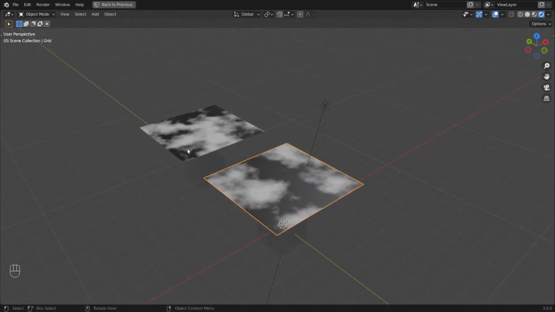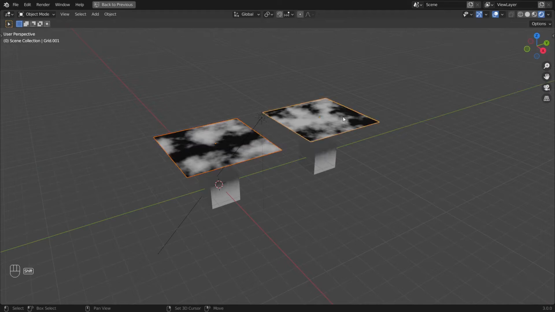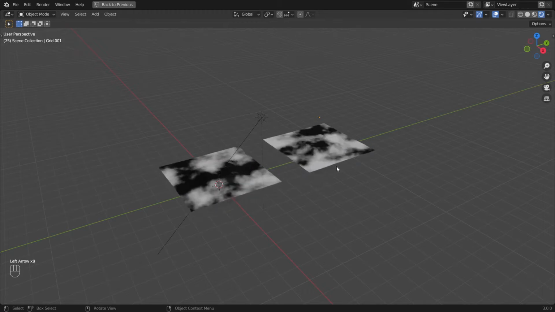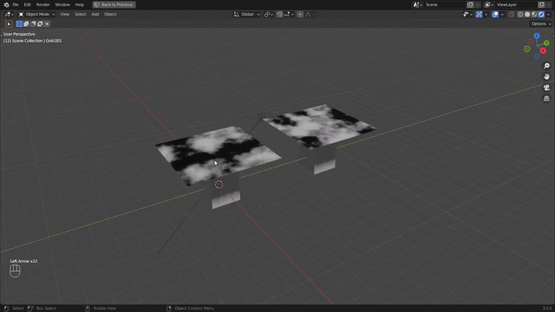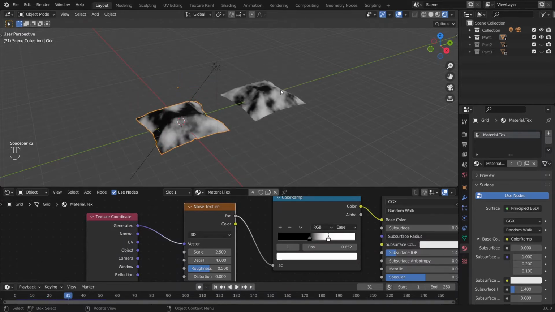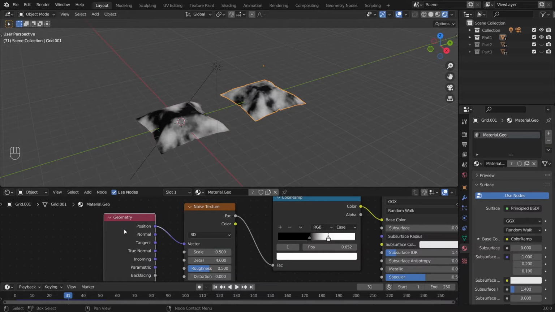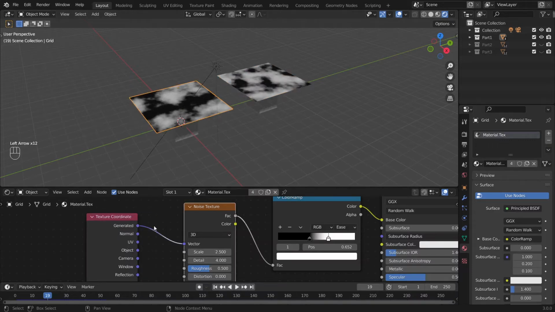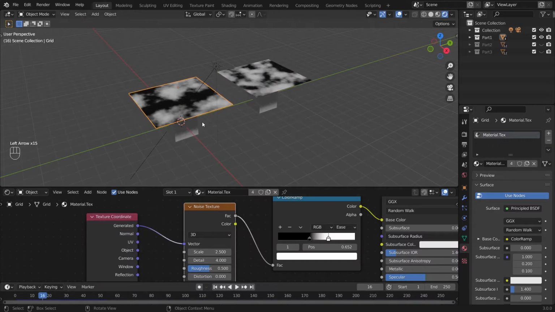However, if we drop them as cloth sims, one of them changes its texture over time, and the other maintains it. The material with the texture coordinate generated input to a noise texture maintains its texture colors. The one with the geometry position changes. Maybe that's something you don't want. So you use texture coordinates generated. That's one kind of fix.